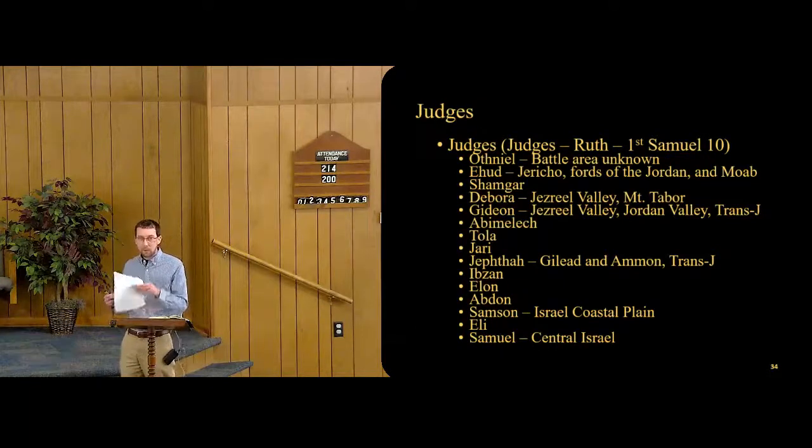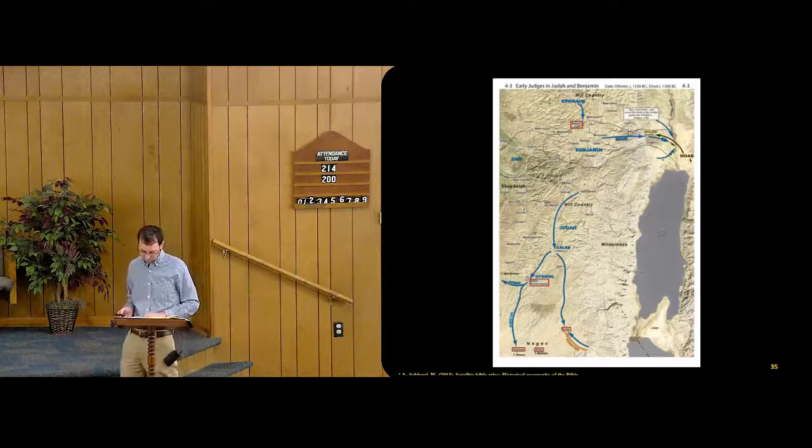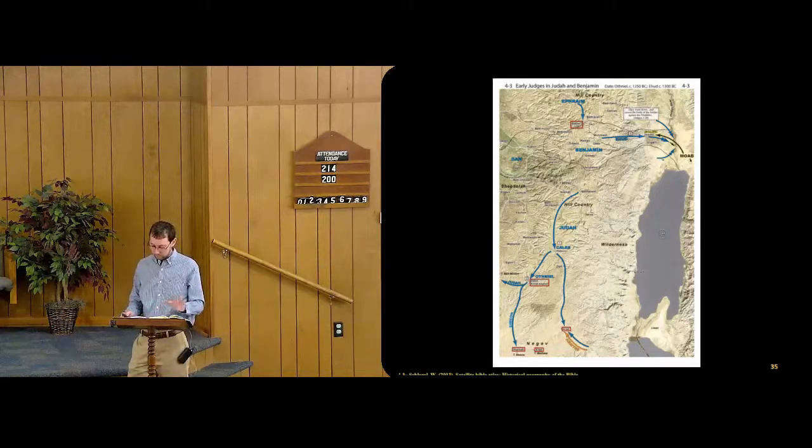What I want to try to get to, for time, is a map talking about some of those early judges and their locations. Ehud was there in Jericho, that was where his episode took place. But let's get down to Deborah and Barak. With Deborah the judge, and Barak in the story with her, those events involve the Lord leading Sisera, the commander of Jabin's army, Jabin being the king of Hazor, into the hands of Deborah and Barak.